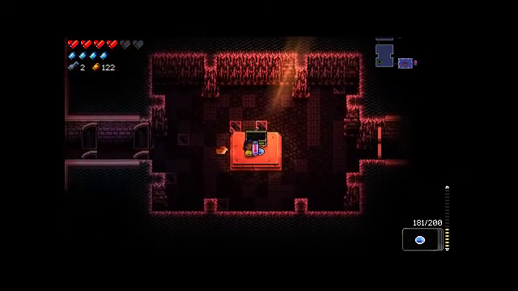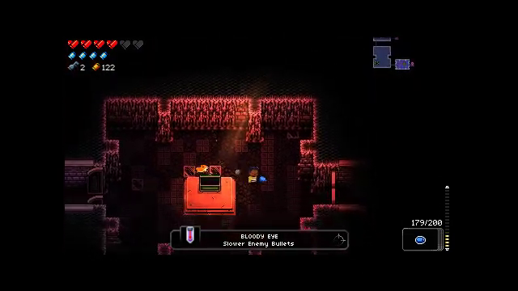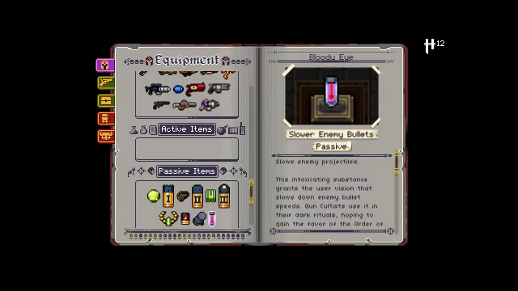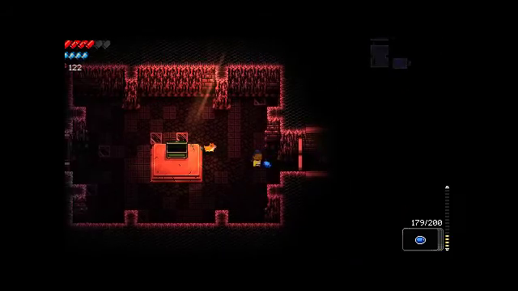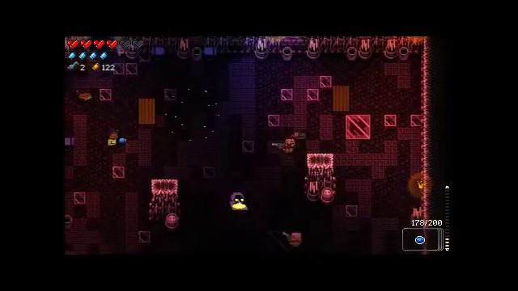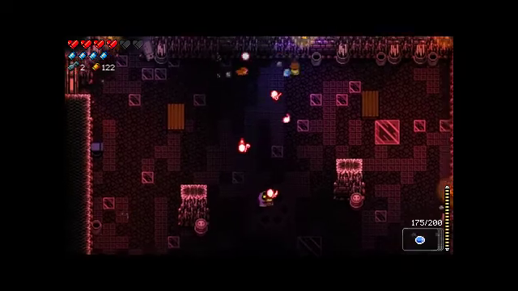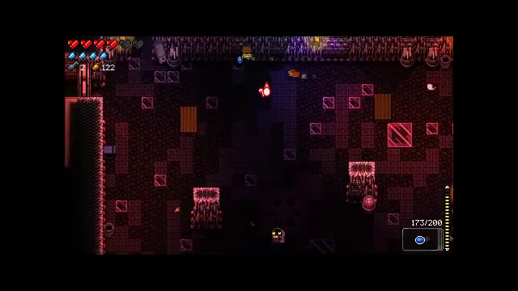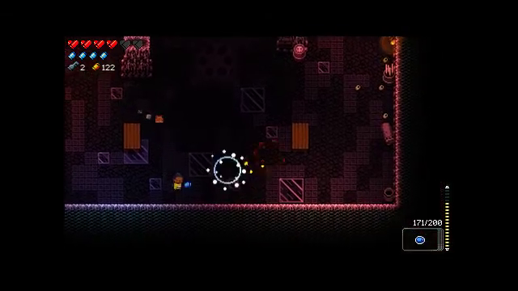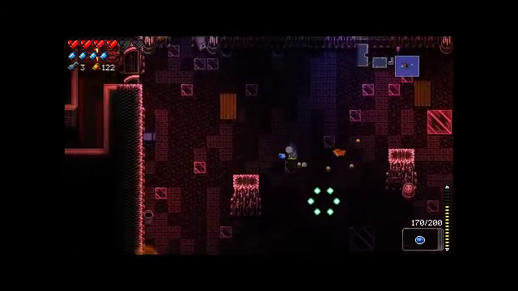Got a chest with monster blood? Bloody Eye. Oh, I don't think I have monster blood unlocked yet. So Bloody Eye, is that slow projectiles? Yes, slows enemy projectiles. Which is fine, it's good. It might mess you up a little bit if you're really used to enemies shooting at a certain speed. But I feel like, really, it should just be more reaction when you're dodging bullets.